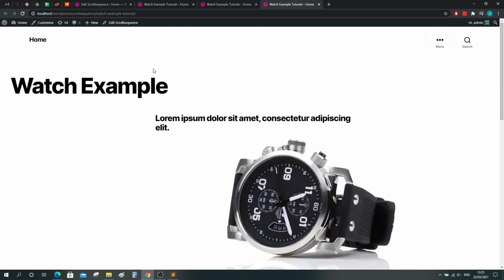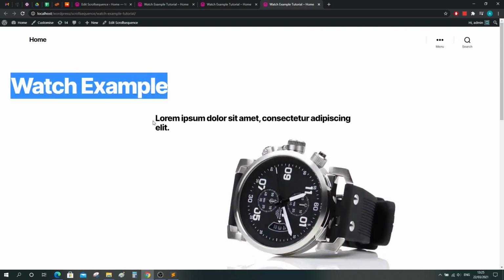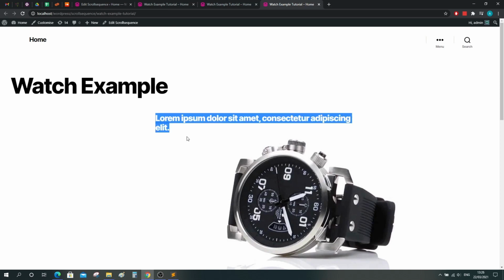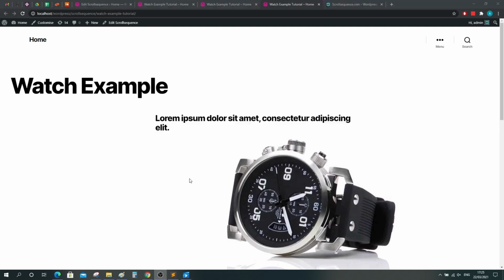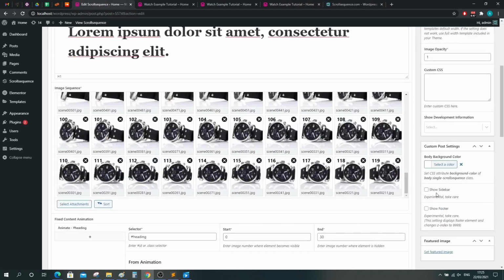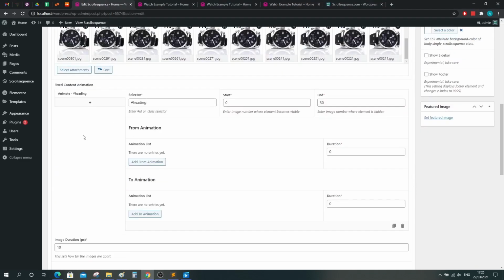So what we're going to do next, we're going to animate the heading and the subheading so it comes in from the right and then it disappears after. Let's talk about the animation settings. So let's start with animating the heading. It's going to start from the 0th image.